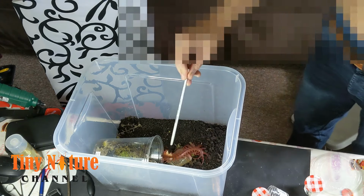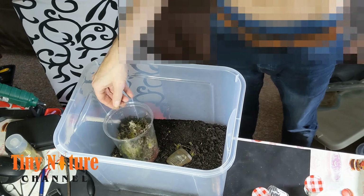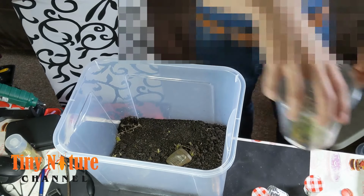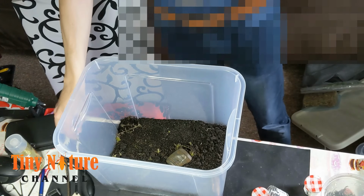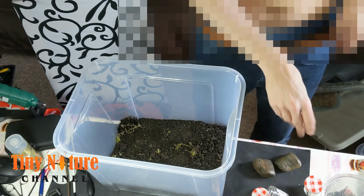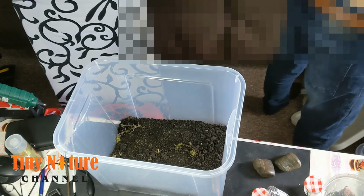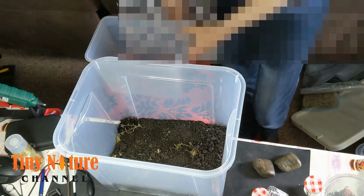I also have one of those, by the way, but unfortunately I don't have any good footage of it because it likes to burrow a lot, and I was going to try to feed it. Not only did I forget the video, but it wouldn't have been much of a video anyway. She's burrowed all the time, like 100% of the time. I never even see her out at night, nothing.